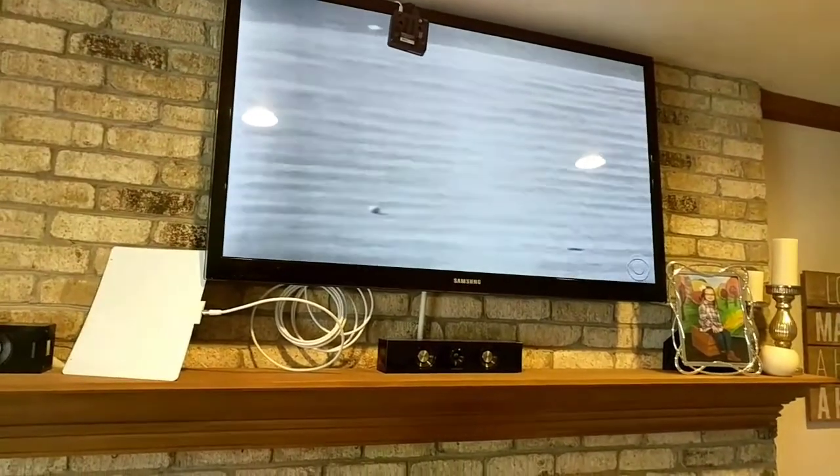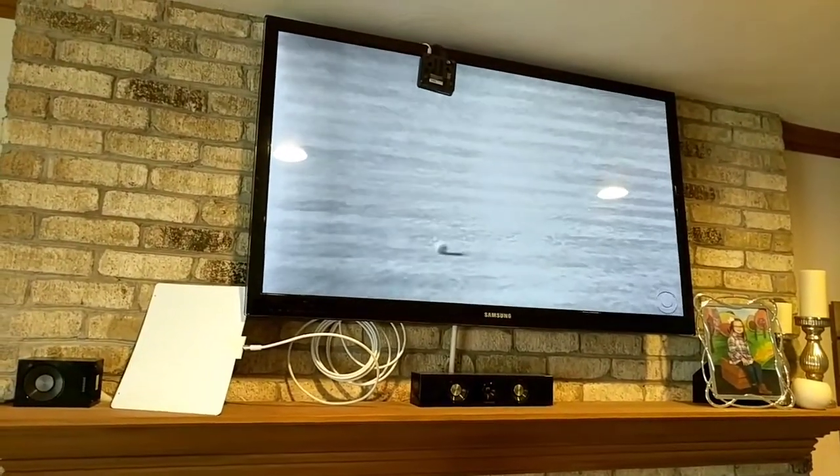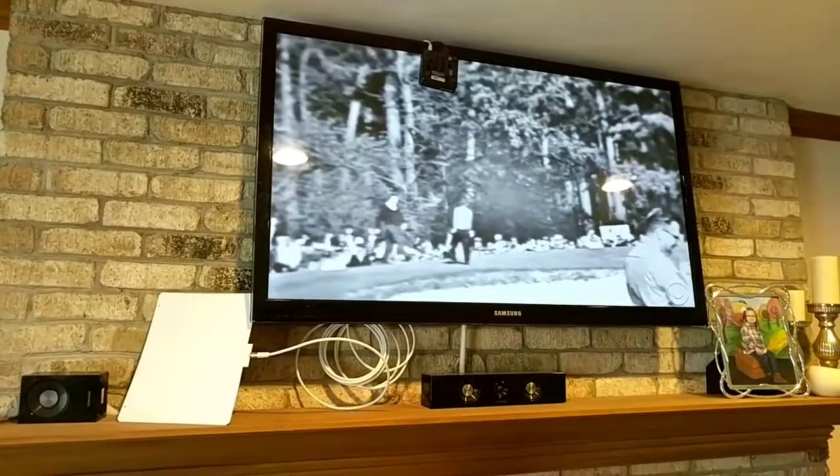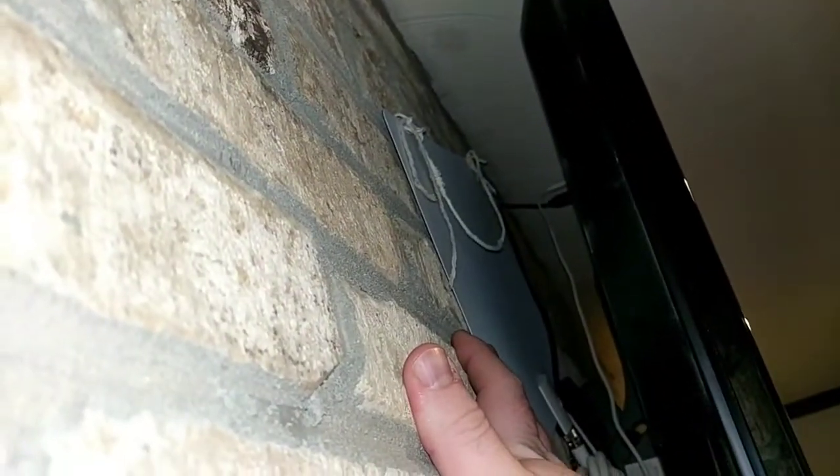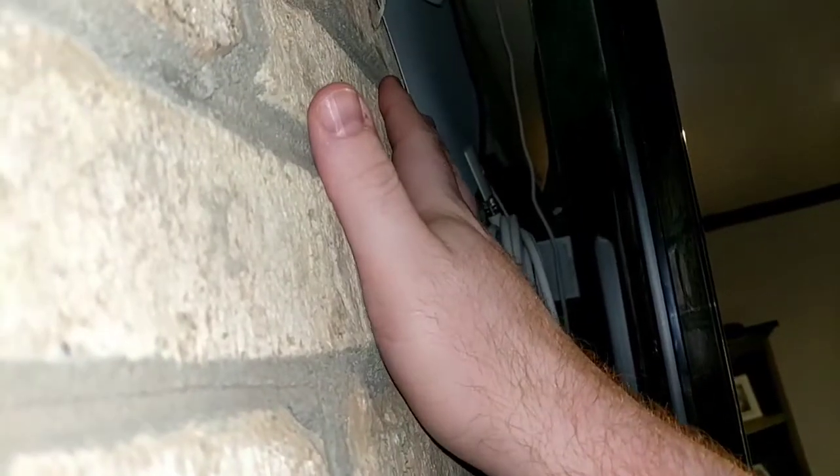I'm going to end up hiding this antenna back behind the TV. Let me show real quick how I have it — I just have it nestled back here. I ended up tying it up; there was a nail coming out of my fireplace so I have it there. There's the cable that came with it, just looped in, and then that is plugged into the coax back there.